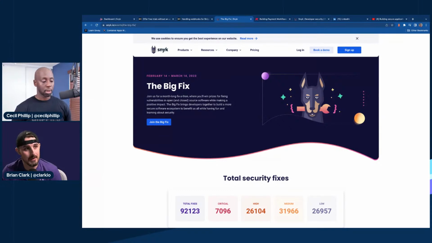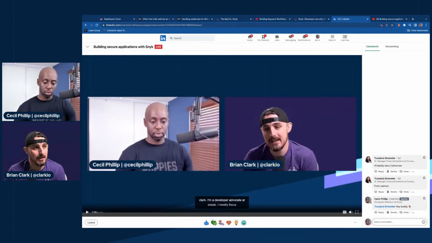Yeah. So I'm super excited about this because, like you said, I'm heavily involved in it in a number of different ways. But basically, if you think of Hacktoberfest, like GitHub and DigitalOcean do back in October, where you contribute to open source and you meet certain criteria, and then you can redeem some swag from the event, right? It's essentially that, but for security related things. So what we are looking for folks to do is sign up for the Big Fix event, fix at least one vulnerability in your projects. It could be open source, it could be closed source, you can fork somebody's open source project to your own account and go from there.